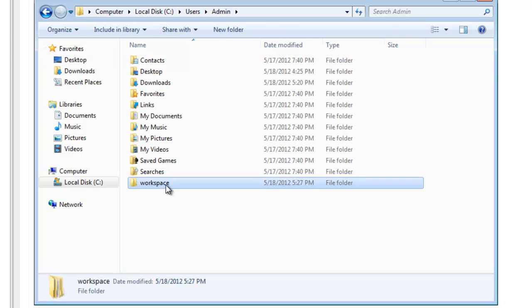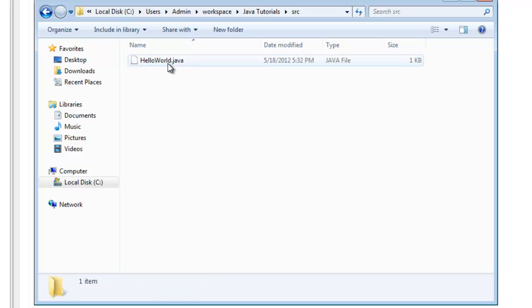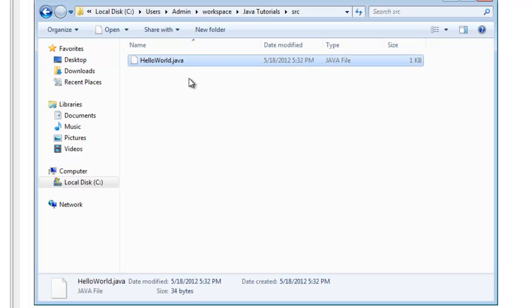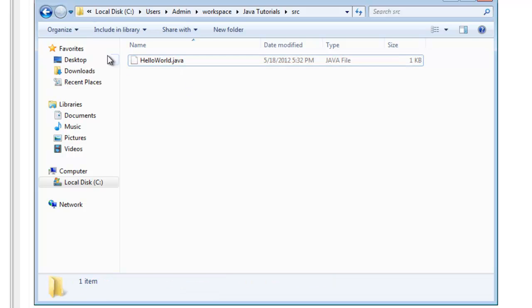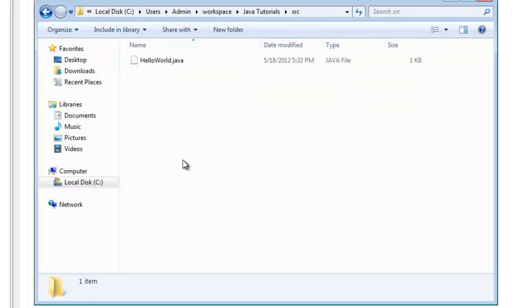Okay. So now if you go into your files, you can see into your workspace, wherever you put it, and into the source. Now you see we have this file here, and it's helloworld.java. And Java is just the file extension for Java files, and then you run it through something called a compiler, which takes the Java and converts it into a computer language, basically, and then that'll give you a .class file, which will go in, I'm not sure where they put that actually.